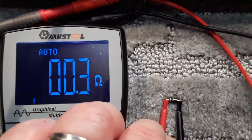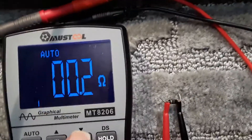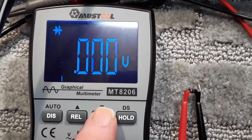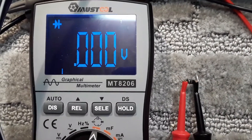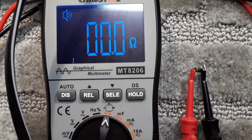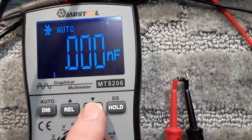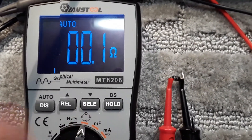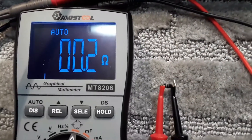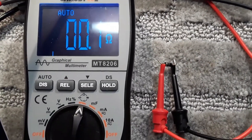So that's with the clips reversed. For those of you that like to use continuity or even the diode test — that's the diode test and you can see it's showing 0 volts, so it's showing short circuit. Continuity also shows short. Basically a 10-cent part that has fixed the television — it all seems to be working okay now.